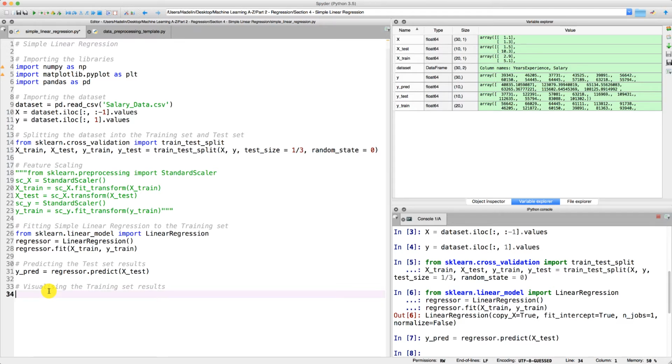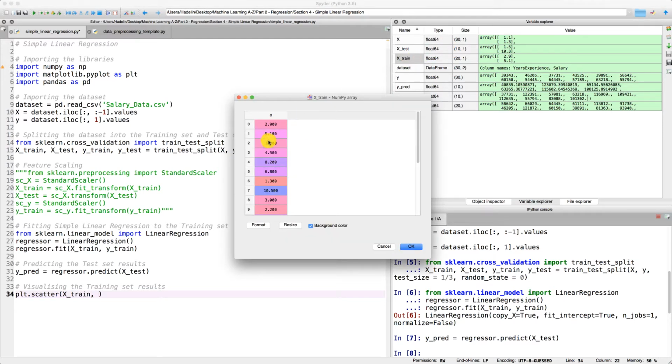It's actually quite simple. We need to use plt.scatter, which is a function of pyplot that will make a scatter plot of the observation points of your dataset. So you'll see it's actually quite simple. We just need to type plt.scatter. Then in parentheses we first need to input the x coordinate of your observation point, so that's x_train, because first we're starting with the training set, x_train, so that's actually the x coordinate of our observation points, because x_train contains the number of years of experience, as you can see. These are the number of years of experience in x_train.